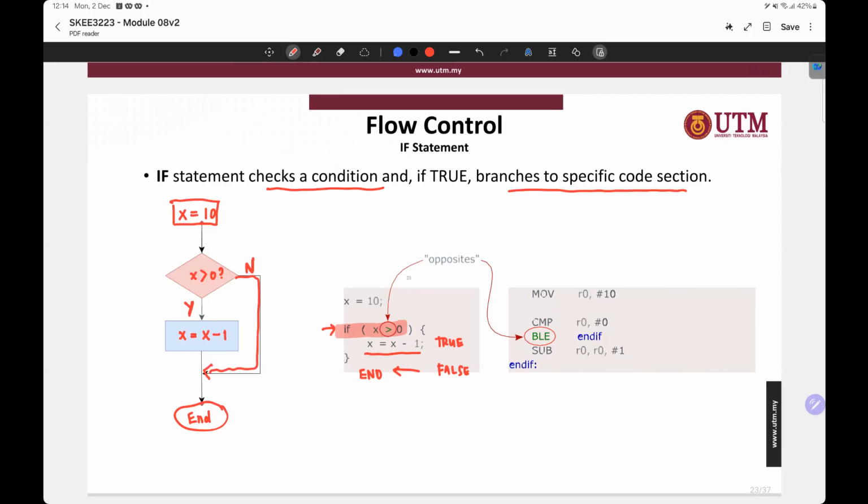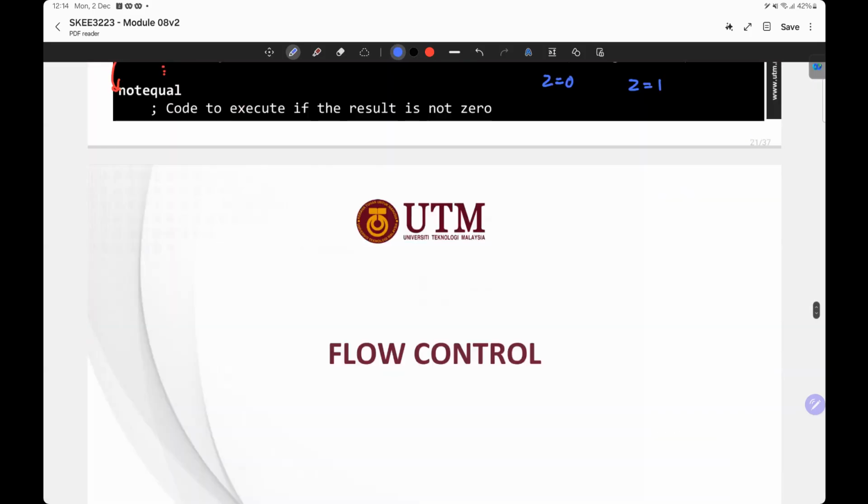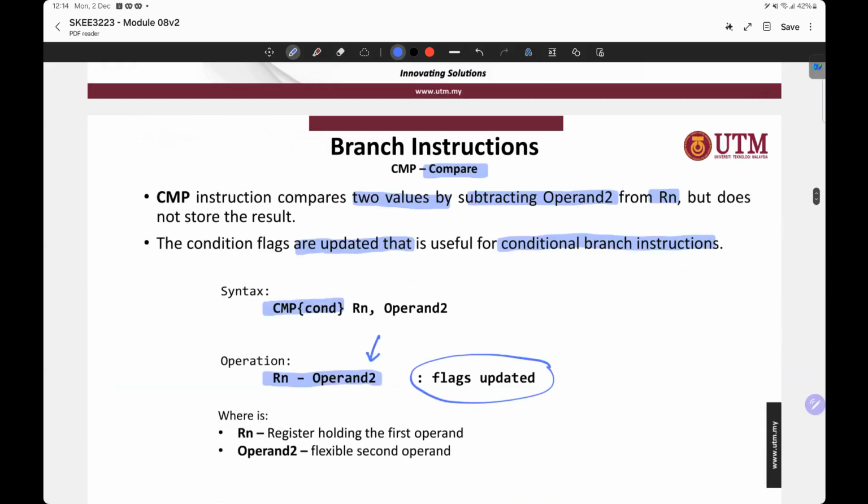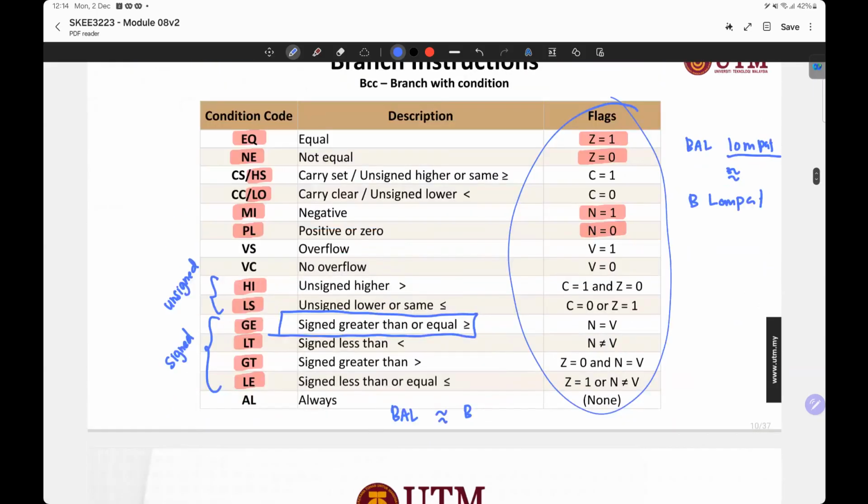Now we're going to identify what instruction we're going to use. Every time we check the conditions, based on this one here, we're saying x must be greater than 0. So we go back to the table earlier and find the condition that is greater than 0.